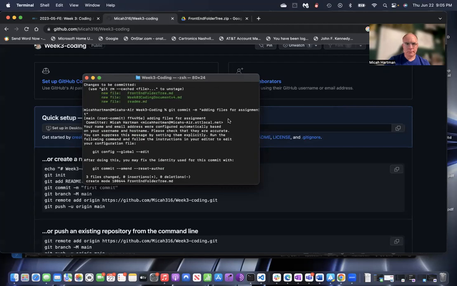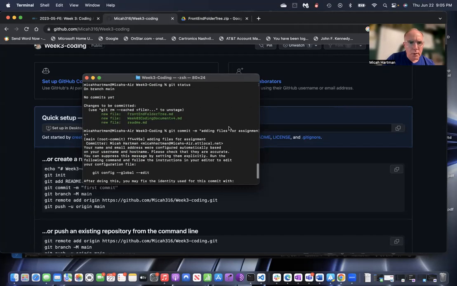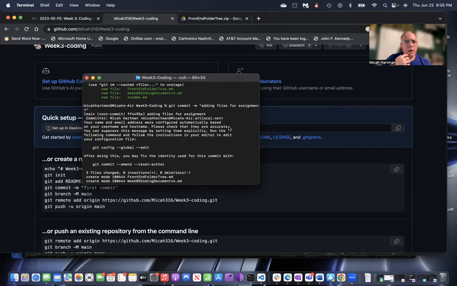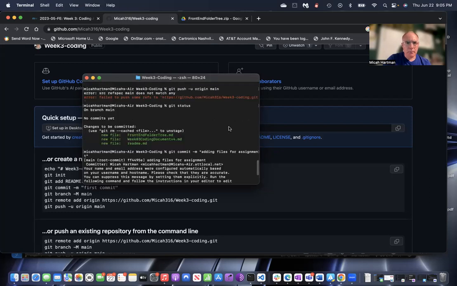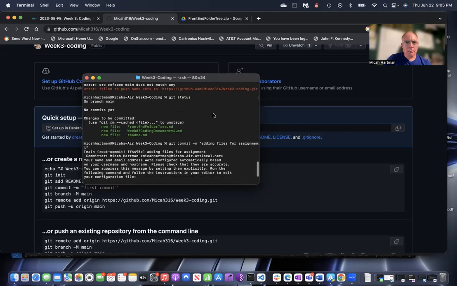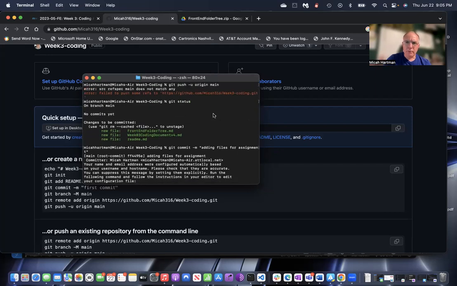Okay, so I was trying to push to a branch that already existed. The main was already there. So I got an error because I was trying to follow the steps that I saw in the video and didn't realize that I already had the branch.